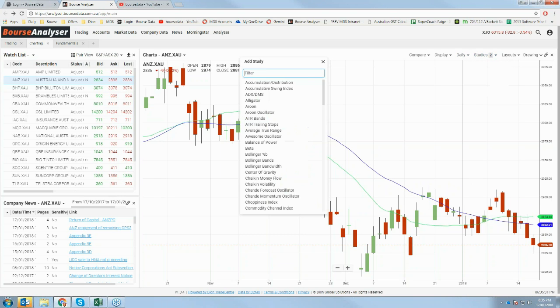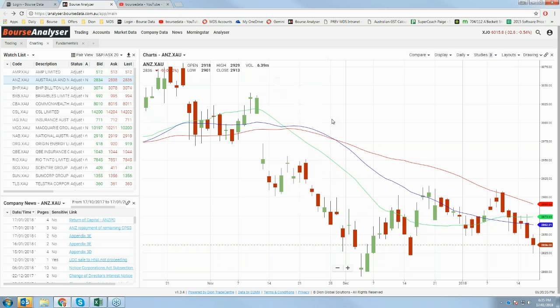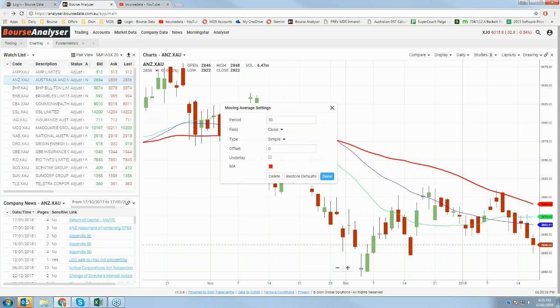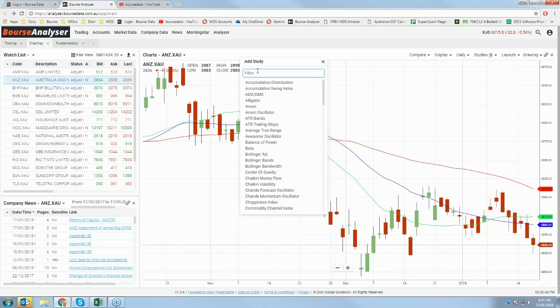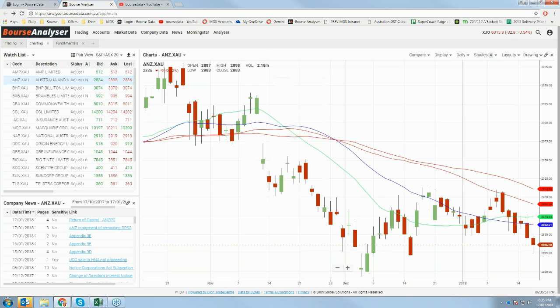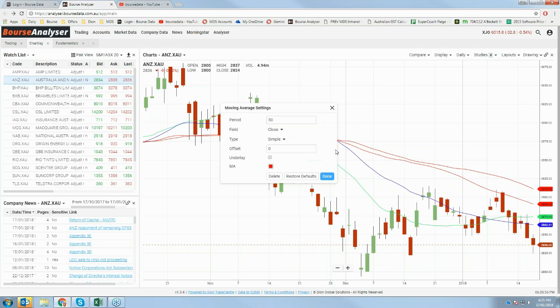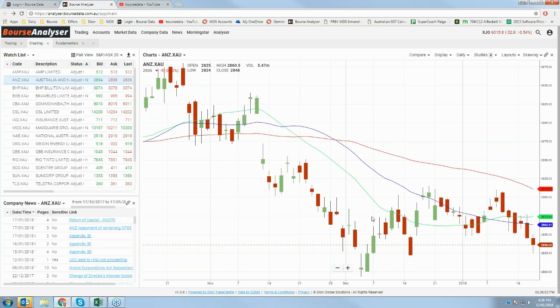And I go add. So it's just a few steps that you need to do to add your multiple moving averages on there. But once you've done it a couple of times, it becomes really simple. And then you can go down the path of doing all your Guppy multiple moving averages on there. And basically really go to town on it. So I'll just right click on that one and I'll say 200 and I'll do it in yellow, okay? So pretty quickly, I've added multiple moving averages on there.